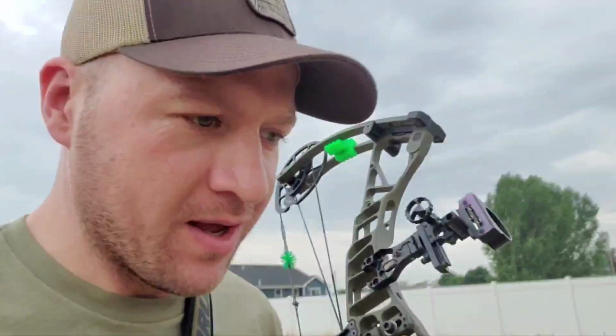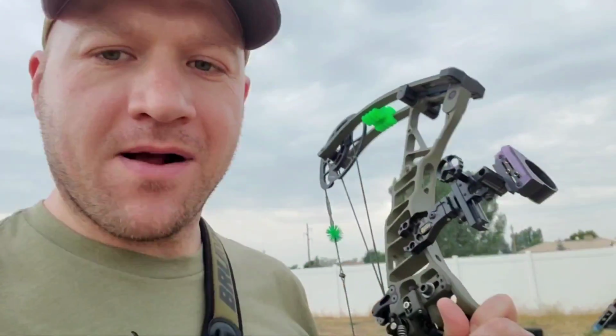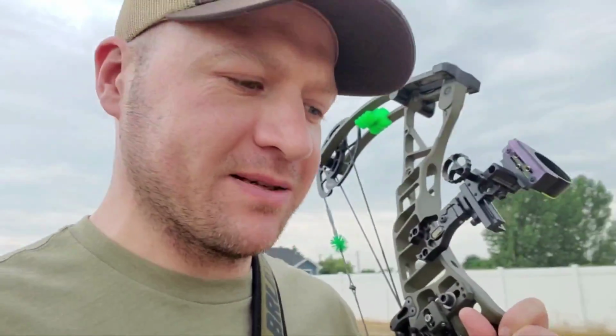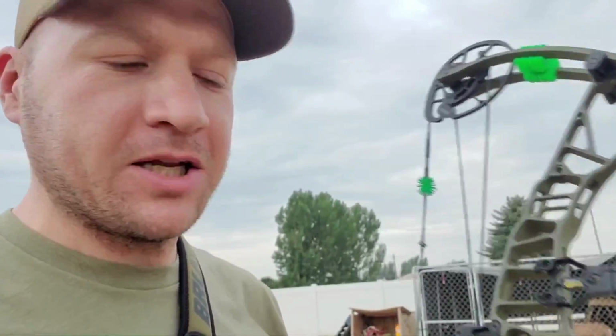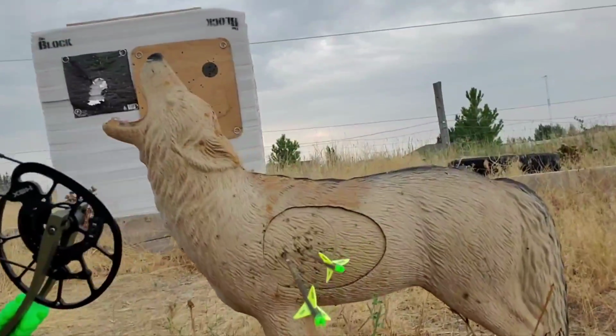I had to shoot 2 more, even though these little tiny flying ant looking things are biting the crap out of me. This bow's a winner. It really is my favorite. Yes, it has a little more vibration. It is quieter now. It just shoots. I mean, there's 2 at 30. I'm fatigued. They're stacked. They're a little bit left. I'm in love with this bow. I really am. It is a solid, forgiving shooting machine.